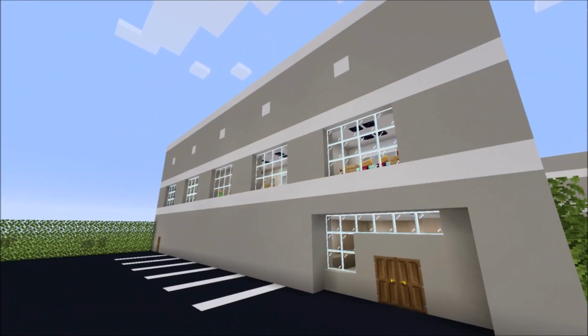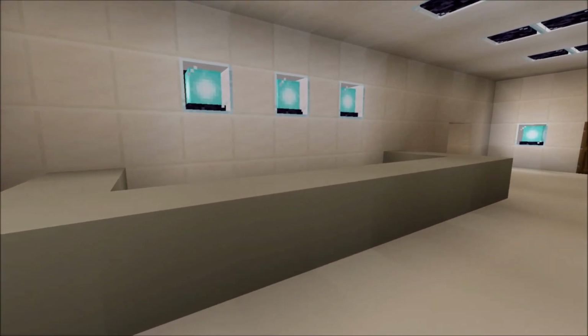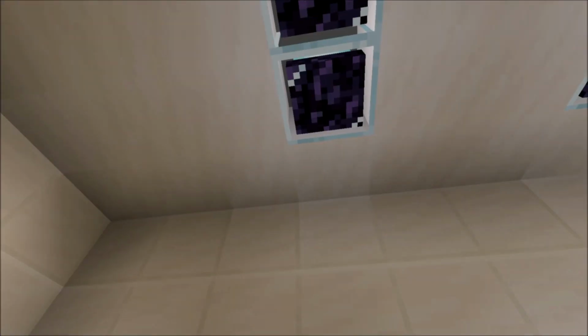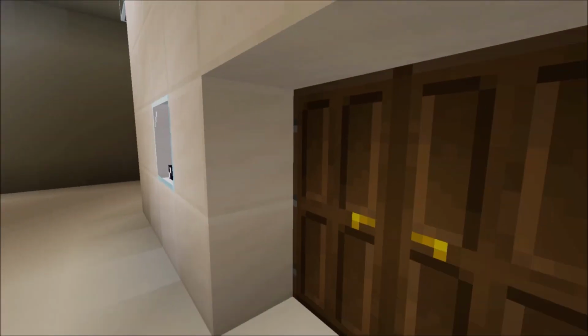But without further ado, let's hop into Dunder Mifflin Paper Company. So when you walk inside, you're going to be seeing Hank the security guard's desk and a sign that says Dunder Mifflin and Vance Refrigeration. Obviously, we are going to be going to Dunder Mifflin. Normally, we would take the elevator. Obviously, I couldn't do that. But that being said, we are going to be taking the door to my soundstage.